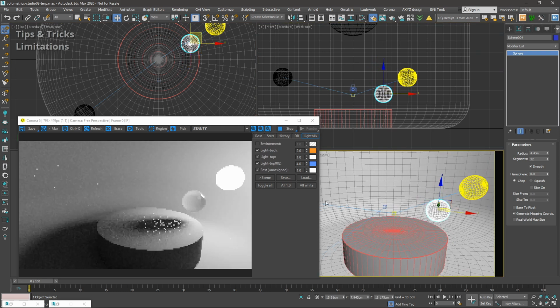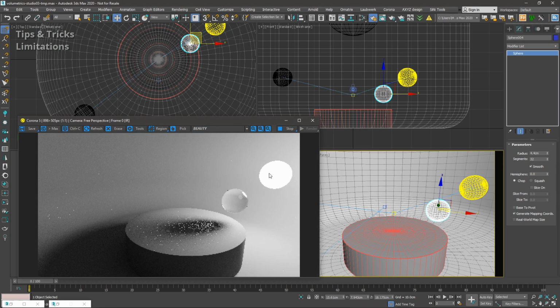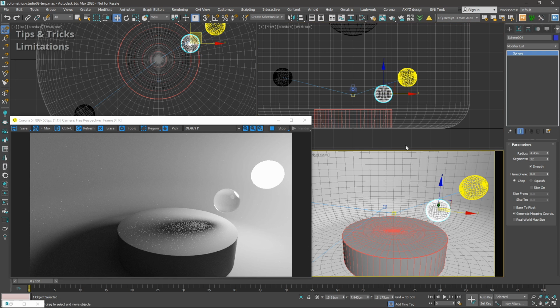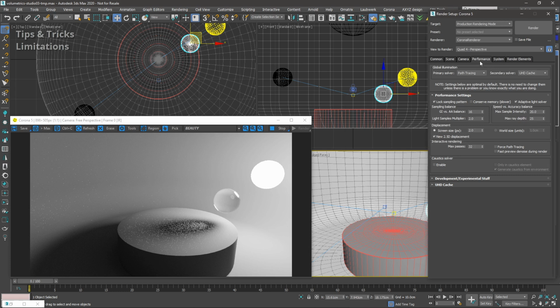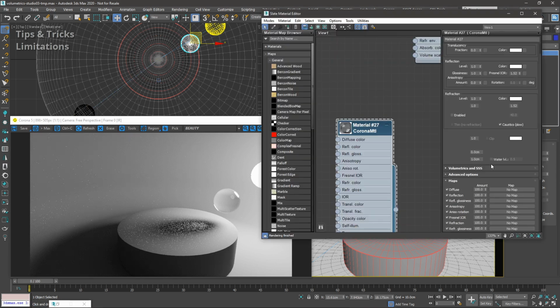And as you probably know, we have a new caustic solver in Corona. You can find some tutorials about it and articles about it, but the quick version of caustics tutorial is that you go into performance tab and you just enable the caustics solver, and that's all. So once we do that, you will see that the caustics will be calculated using the new solver.